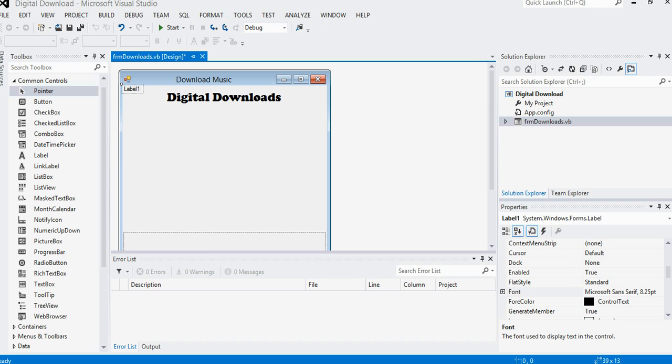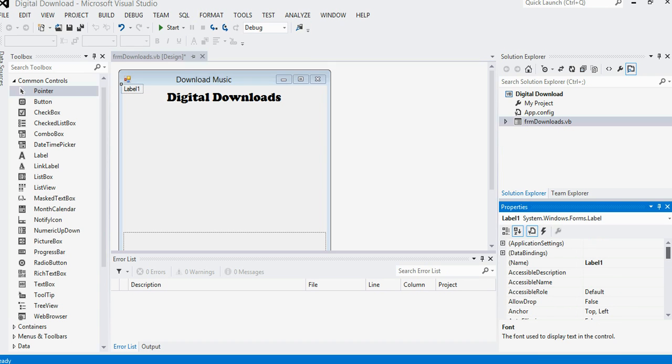Okay, so we're creating another label, and we're going to call this label cost heading. So we're going to go down here, and we're going to do label cost heading. Okay, we're going to change the text.